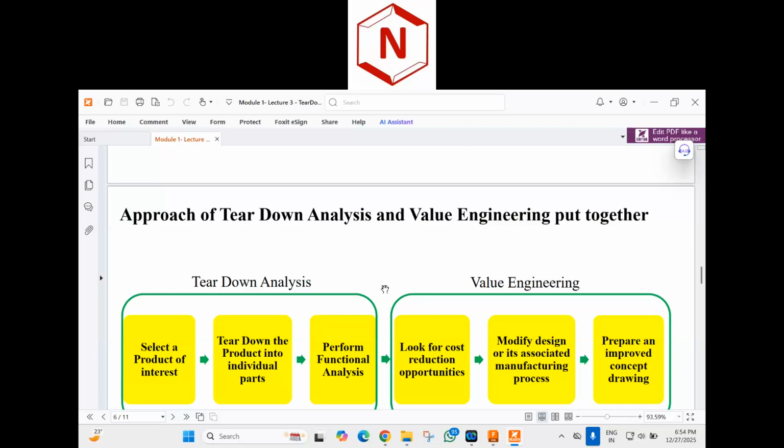It is perfectly legal to do such type of analysis. So they will buy the competitor's product, and then they will try to reverse engineer. That is happening everywhere in every industry. Previously, the technology for developing touchscreen was first pioneered by Apple, by Steve Jobs, and later Samsung and other companies copied that touchscreen. Similarly, it is a standard engineering practice to buy the competitor's product and try to understand what went into the innovation, and then try to come up with our own innovation. So that is one way to get new ideas.